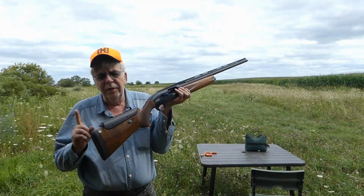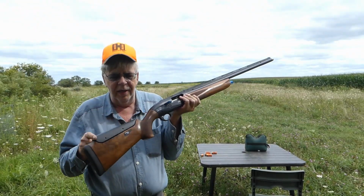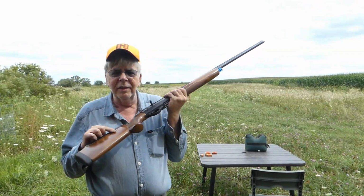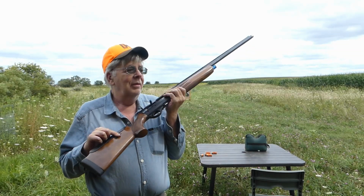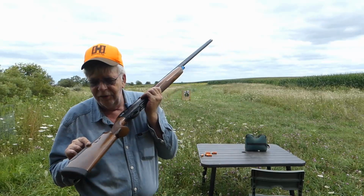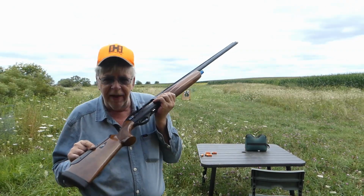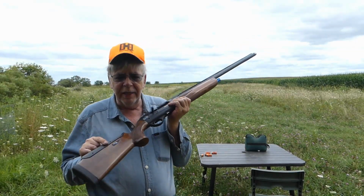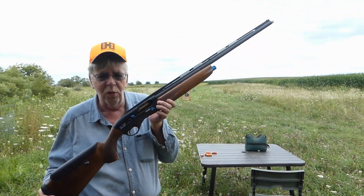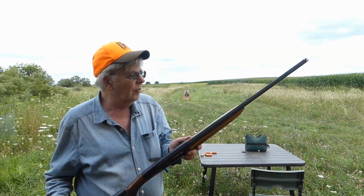For some people, the adjustable comb is going to be a godsend, because obviously you can move it up, down, left, right, and it's a factory installed adjustable comb. So aftermarket can be expensive. The results can be great to horrible depending on who you use and what type of adjustable comb system you go with. But it's all factory, so everything you need comes right in the box. And of course, since it is from the factory, it's all Fabarm 5-year warranty and Fabarm tech support. And that's about all there is to it.